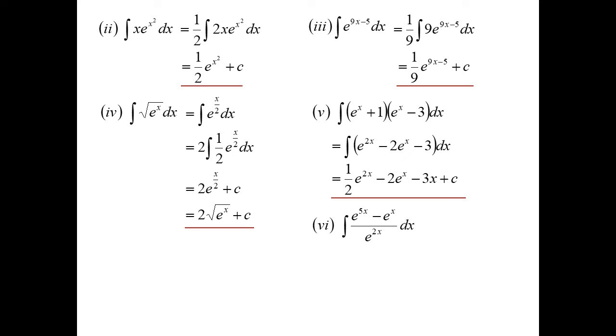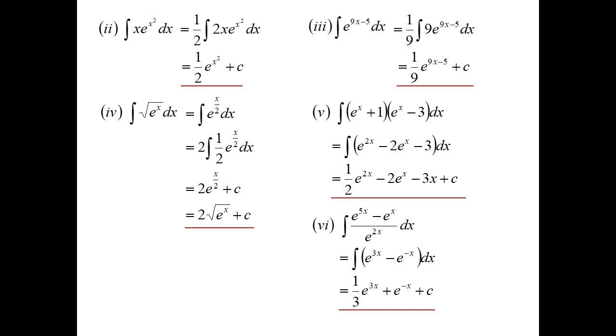Again, quotient rule looks like we have to use, but look carefully, similar to that multiple choice one we just did. We can use our index laws and tidy this up. It's actually e to the 3x minus e to the minus x. Be real careful with those e to the minus x's because you get negatives. But this one will become 1/3 e to the 3x plus e to the minus x plus a constant.